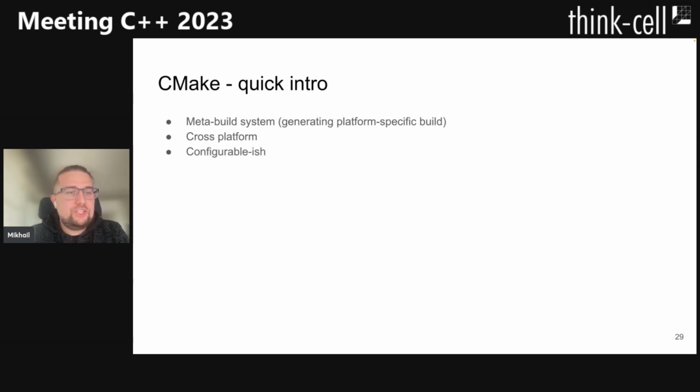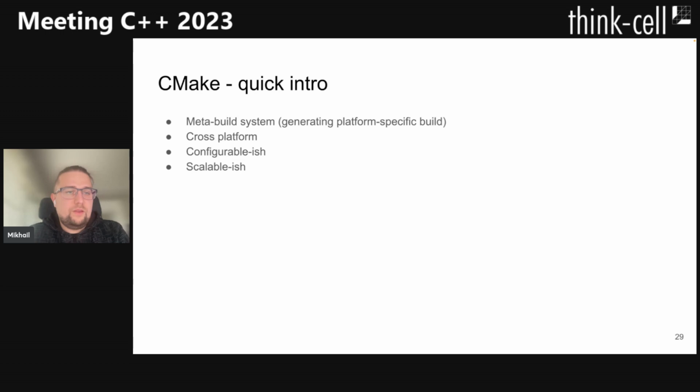It's configurable-ish. The reason I put ish is that you can do so many different things with CMake, and then it's very hard to manage it, as was shown in the ISO CPP survey. And it's also scalable-ish, so you can build a monorepo with CMake, but at some point you will start noticing that the configuration step is quite hard, building is quite hard. There are many things you will see. So it's scalable until a certain point, in my opinion.